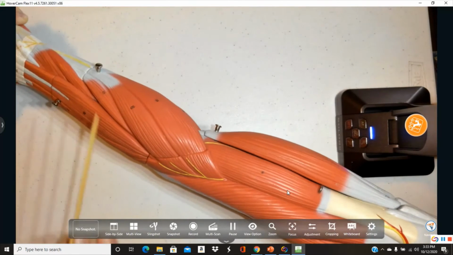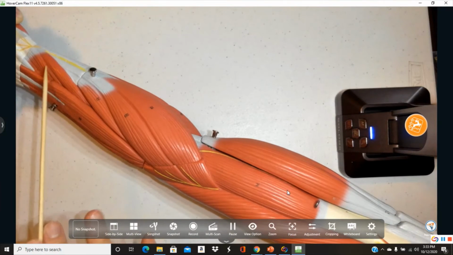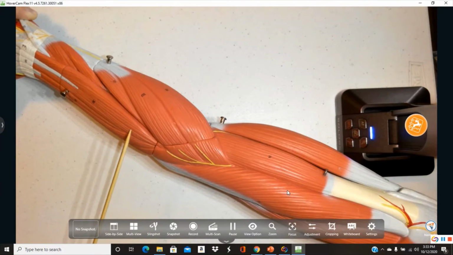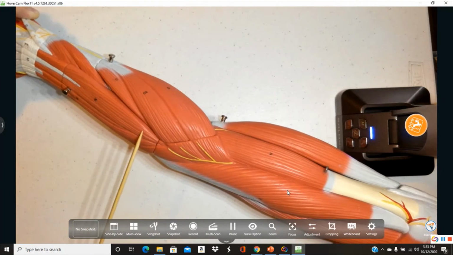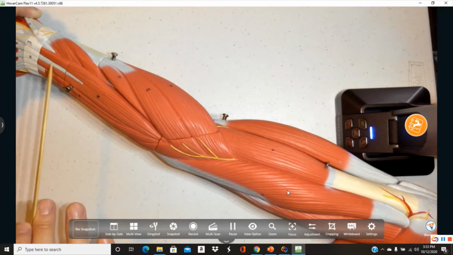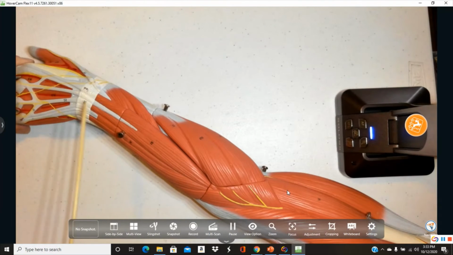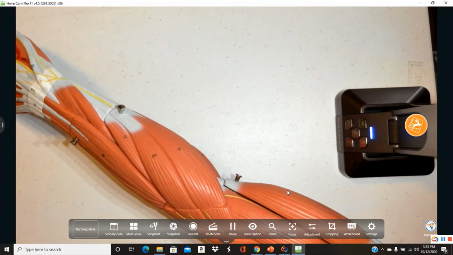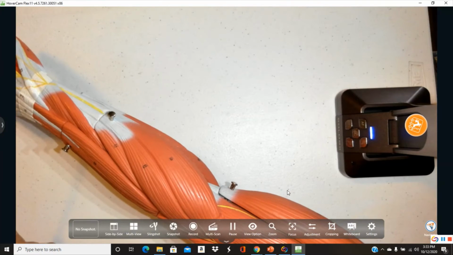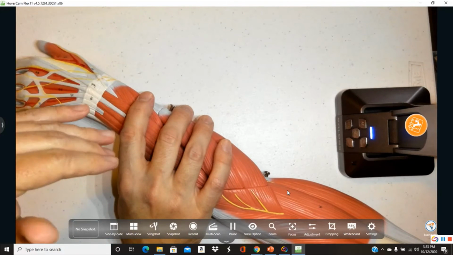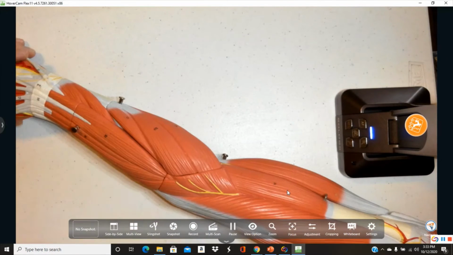Now we're going to skip these muscles here, the part of the anatomical snuffbox that we don't learn. And then we're going to look at this extensor here called the extensor digitorum. It gives a tendon that becomes 4 tendons of the hand. 1, 2, 3, 4 digit extensors here. 1, 2, 3, 4 tendons on the hand that extend the digits. So this is extensor digitorum.